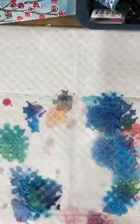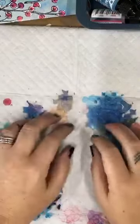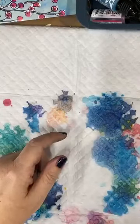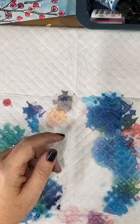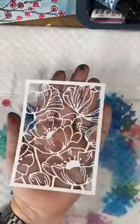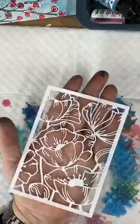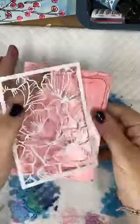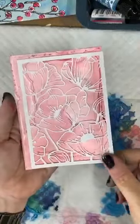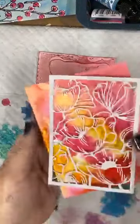Cool. All right. So let's make something pretty. Last night, just before we packed up out here, which was quite late, I did a little bit of die cutting. So I have cut out some of the new paper rose dies that I got in this week. So this beautiful little number here is the Poppy decorative background die, and that is gorgeous. So it's quick and simple. I could add that to the front of any of my cards. What have I got here?